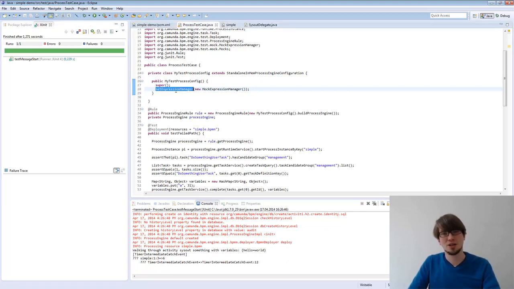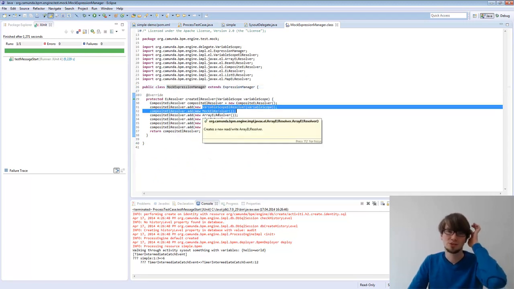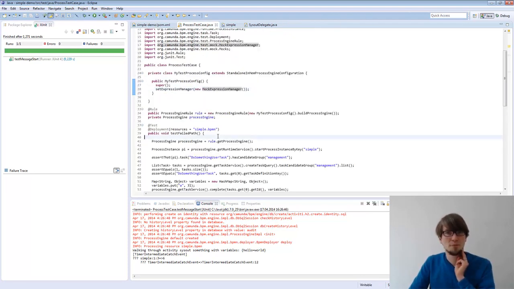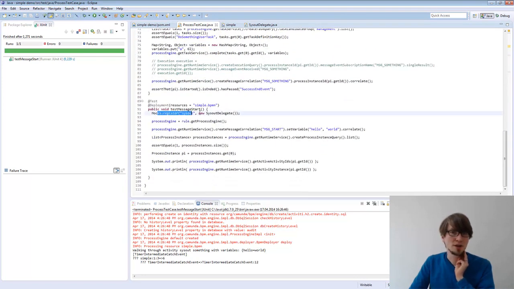What I basically did now, I exchanged the expression manager. The expression manager is basically responsible to configure the expression resolving. So in our case, we still look in the process variables, but we look in that mock EL resolver, that's new. And this basically helps us here in order to use that mocks. What I could do now is I don't have to provide the class, but I could provide like a mock from Mockito. Don't want to do that at the moment because it consumes a bit more time. But Mockito is something we use in a lot of projects, and we can run command very much here.